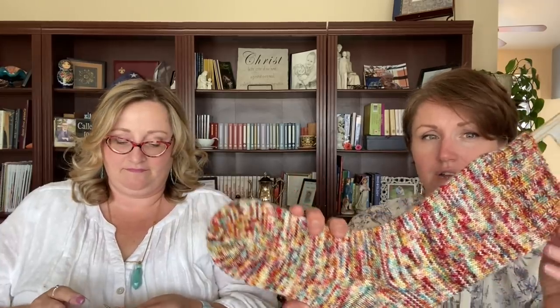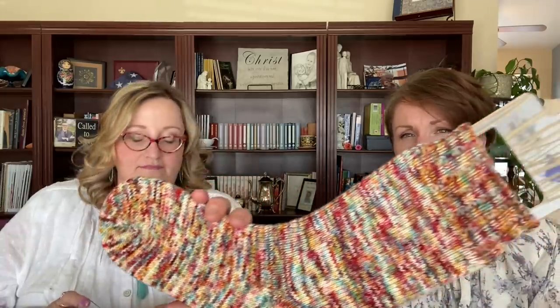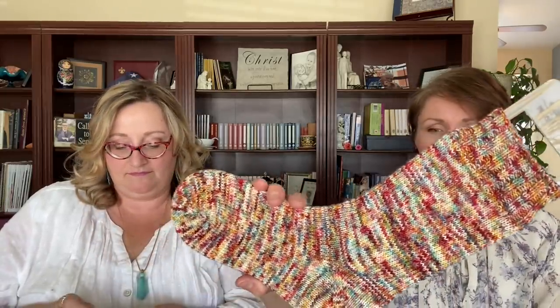And these are good for winter. I think these are really good winter socks because they're a little bit thicker, but still snug enough. It was just a little difficult for my hands to knit because of the gauge, because I was trying to match the tighter gauge on the sock knitting machine because I wanted them to be snug. If I had knit these by hand completely, I would have just gone down several stitches and not worried as much about that gauge, because I wouldn't have had as many stitches on the needle.